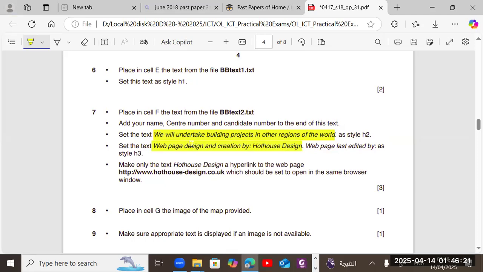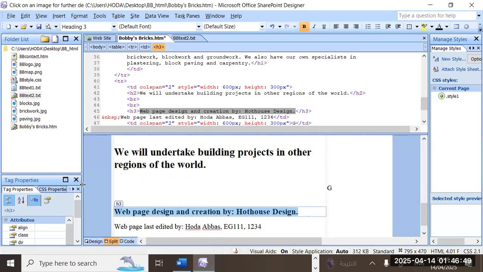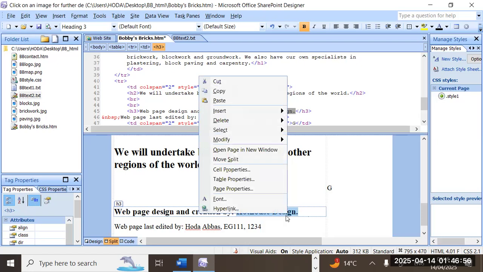make only the text hothouse design a hyperlink to the web page. Oh, this is okay. Which should be set to open in the same browser window. Choose self, underscore self. So make only the text hothouse design a hyperlink. I'll select this piece of text, right click, hyperlink.